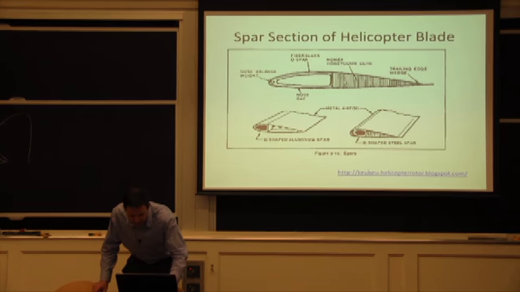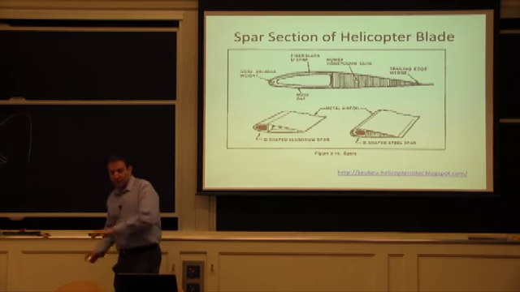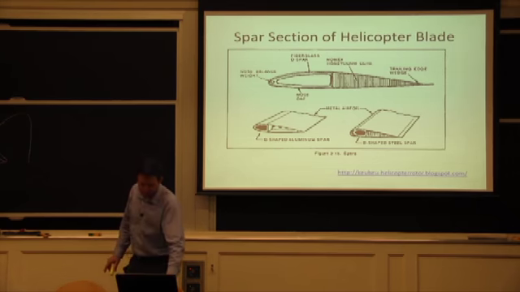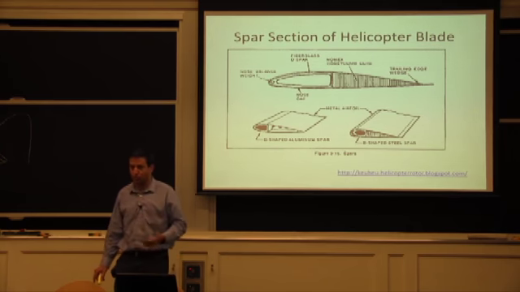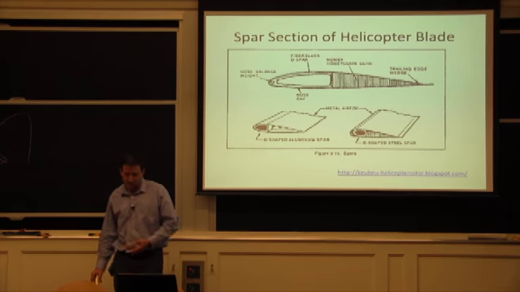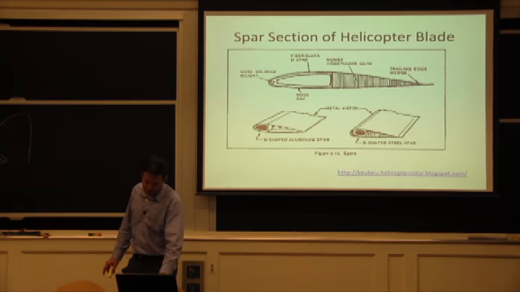And they call it the Spar. And then when you get to the trailing edge, it's compression. It doesn't resist much bending. It's a smaller section. It's more compliant. So this is more for aerodynamic effects that it's there, as opposed to strength. And therefore, it's made with a honeycomb core, and it has an aluminum skin.